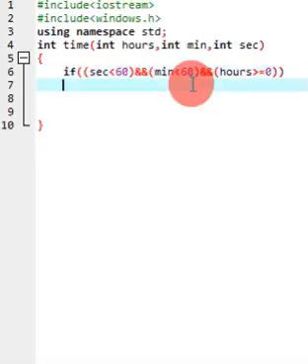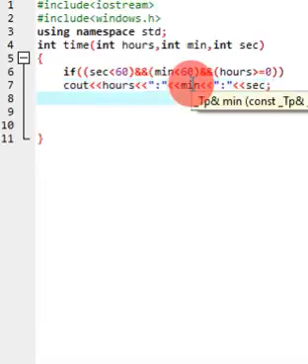So what I'm going to do is output the screen hours. You can output your stopwatch in many ways as you want, but the simple way is this. MIN for minutes, and SEC for seconds.